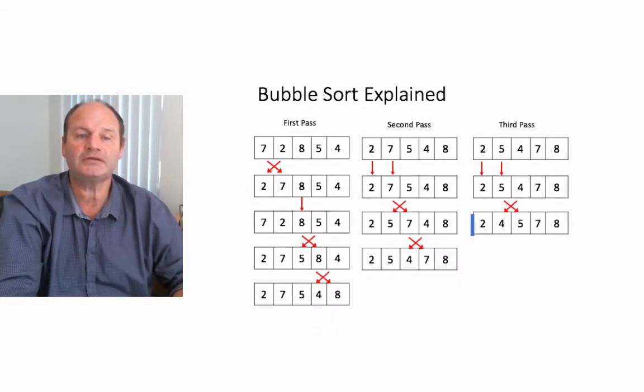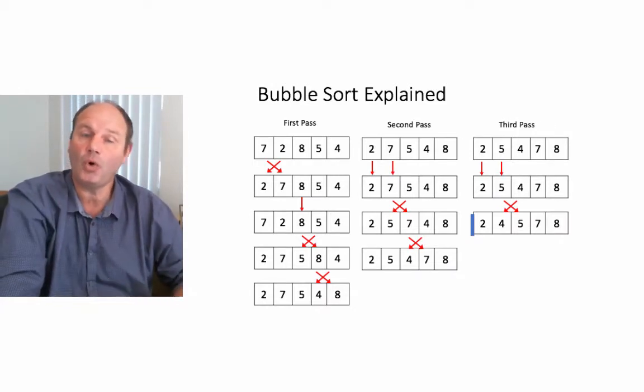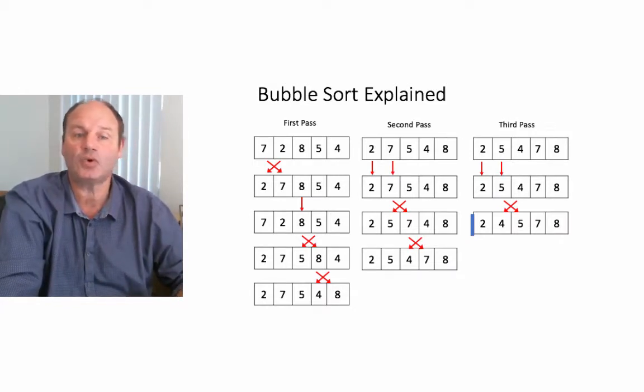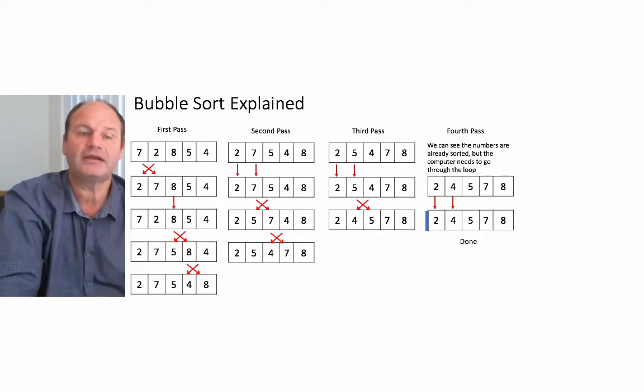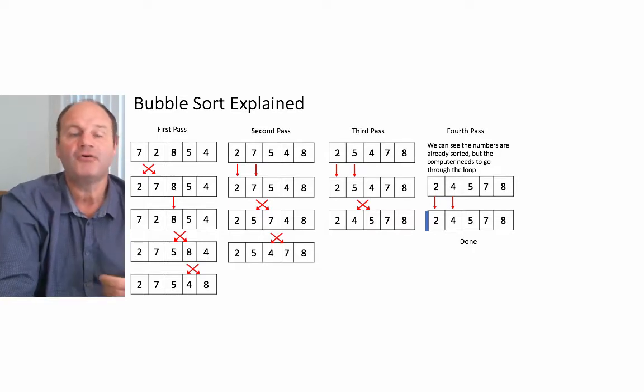On to the third parse, and if you follow each swap, by the end of the third parse, all of the numbers are in the sorted group, going in ascending order from left to right. Though we can see the numbers are sorted, the computer still needs to go through the final parse before the program is completed. From this diagram, there are 2 mechanisms in play here.